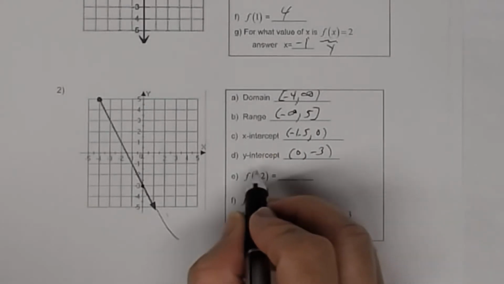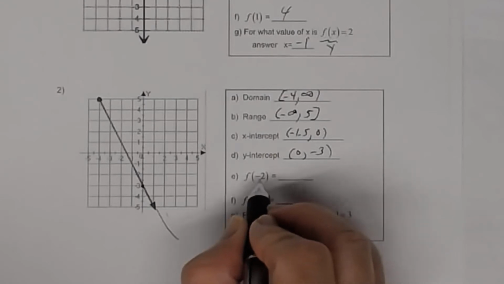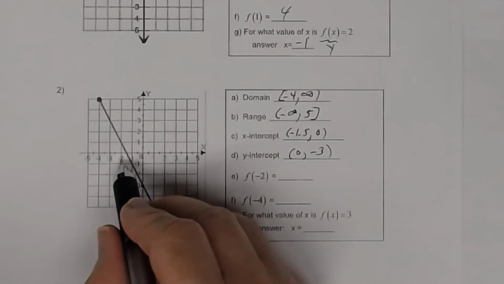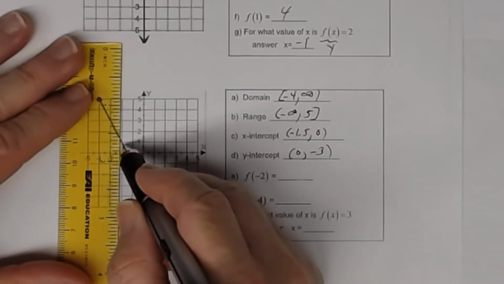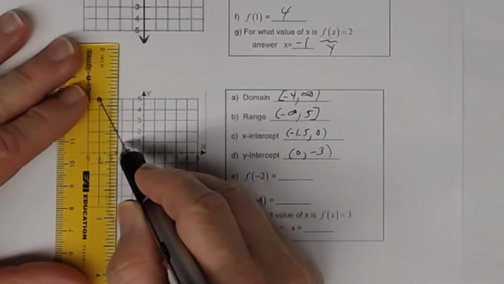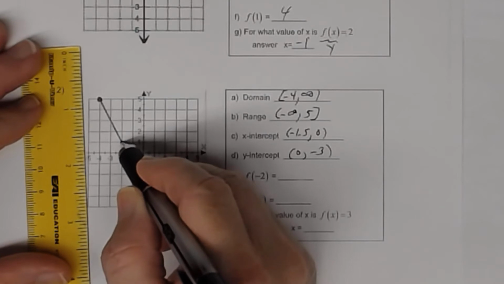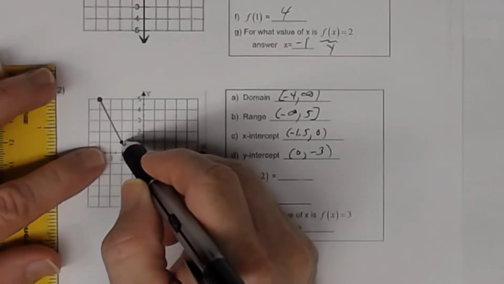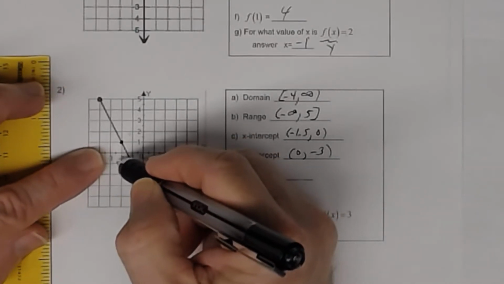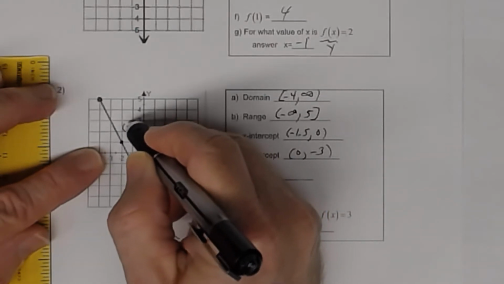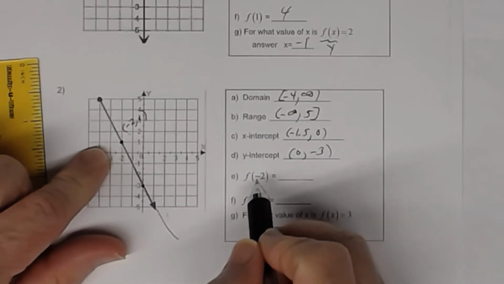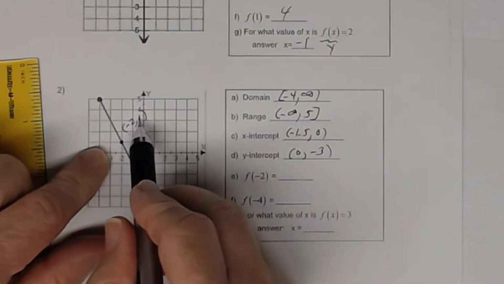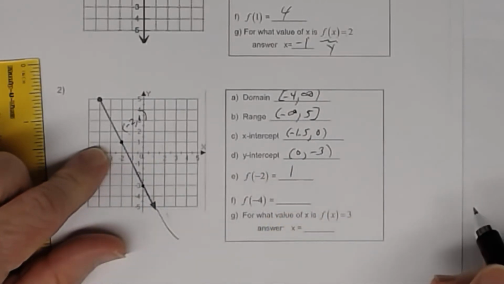All right, now let's talk about this. So remember, this means what is the y value when x is negative 2? So here's where x is negative 2, right? So on the graph, you put a dot where that corresponds. That corresponds right here. So let's label it. It helps if you label it. So that point is negative 2, comma 1. So now this says, what's the y value when x is negative 2? Well, when x is negative 2, what's that y value? That y value is 1.